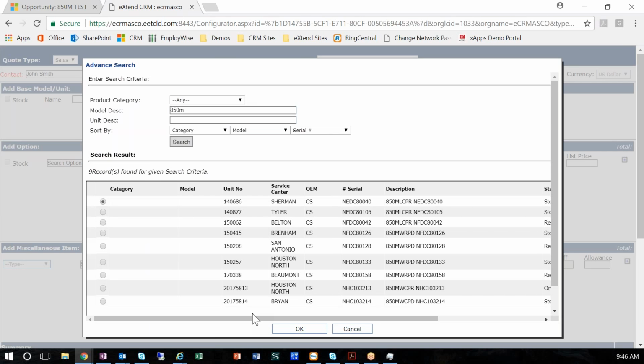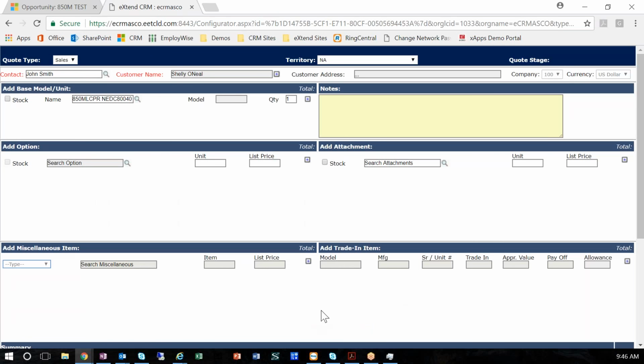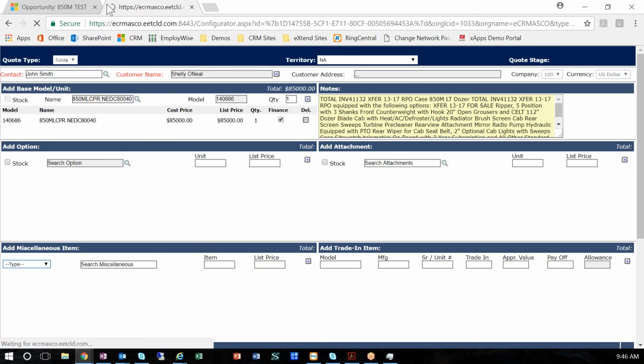So right now, the add option, add miscellaneous items, add trade-in, we can't use those, or we can? You can. Okay. That's what we fixed last night. There we go. Most of it. So we'll get to that. All right, so I'm adding that machine. Hit the plus symbol. Things don't work very well if you don't hit the plus symbol. You'll see it's circling up here to add it.